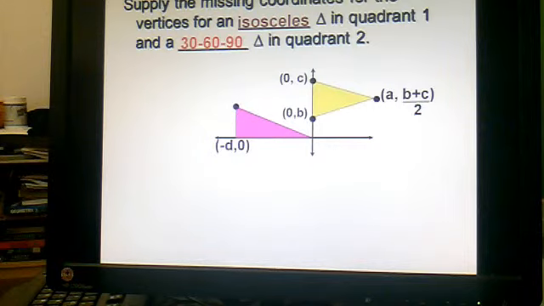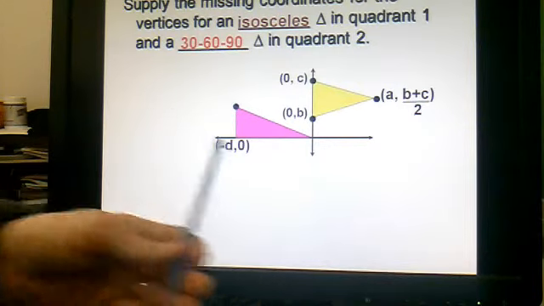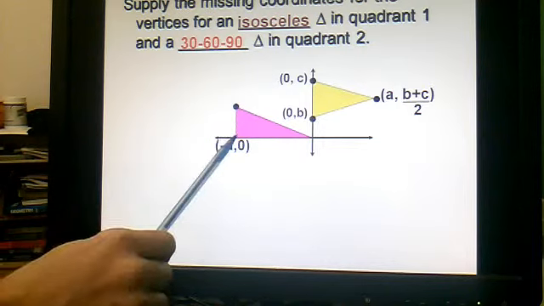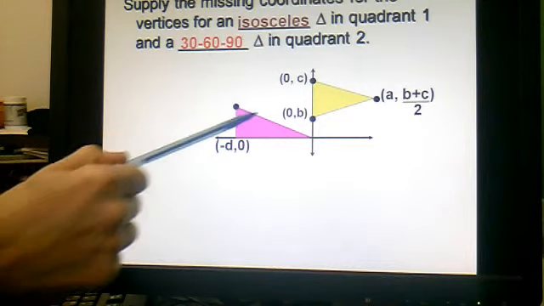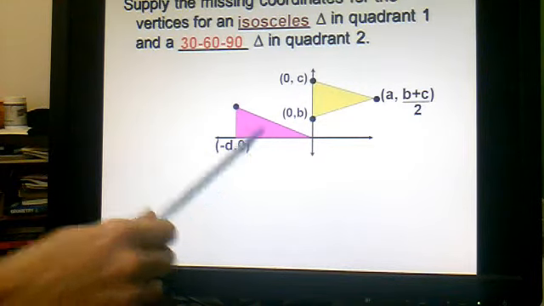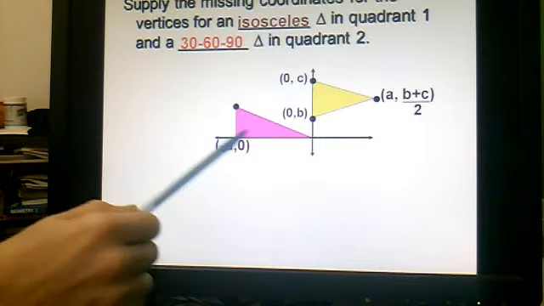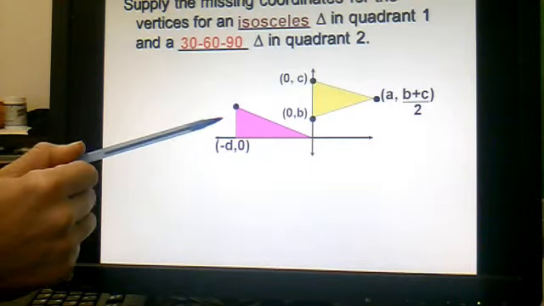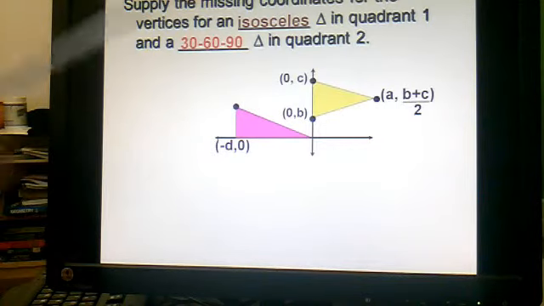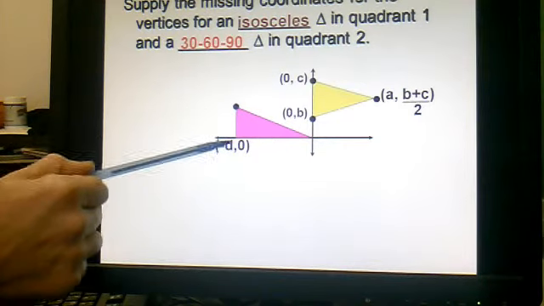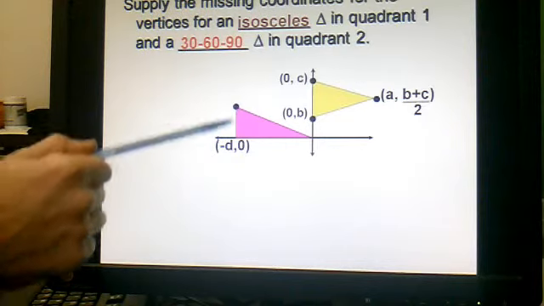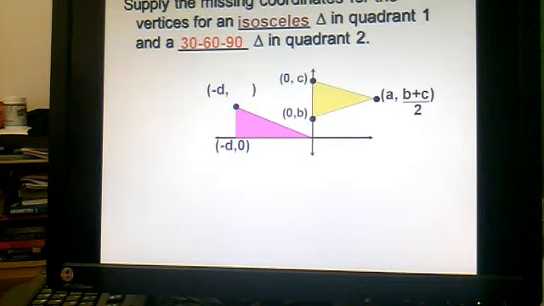And it is a little messy because I gave you the side that's across from the 60-degree angle. If you just look at the scale of it, there's the 90, there's the 30, there's the 60. So this is your 1 to 2 ratio. Unfortunately, this is the rad 3 side of it. So to work backwards from this, you'd have to divide by rad 3 to get that side. And then whatever you get for that, you'd have to double it. So the coordinates for this one are really going to be negative D, comma something. And the something is this vertical distance. Well, that's negative D divided by rad 3.